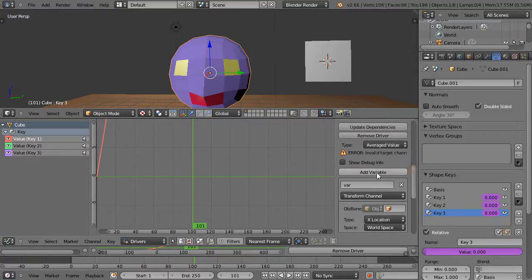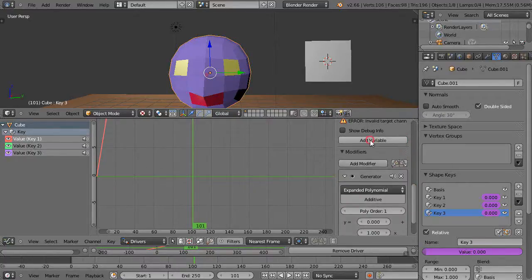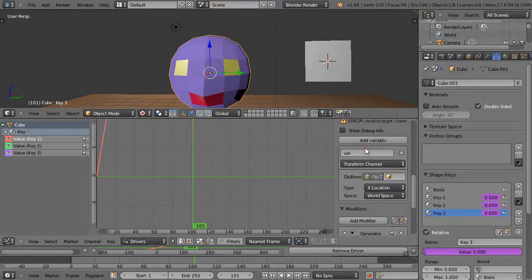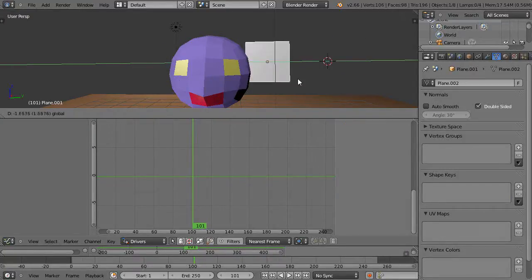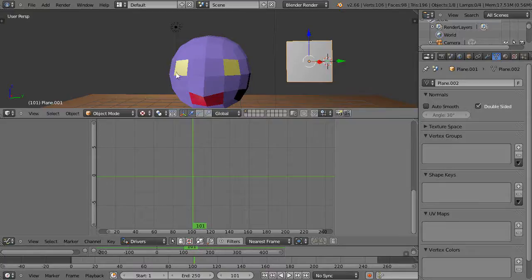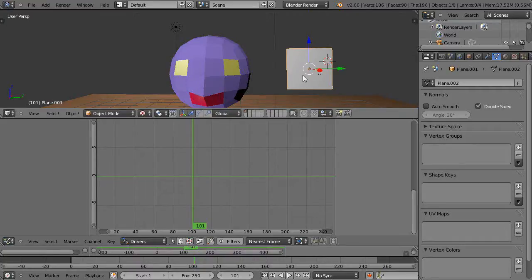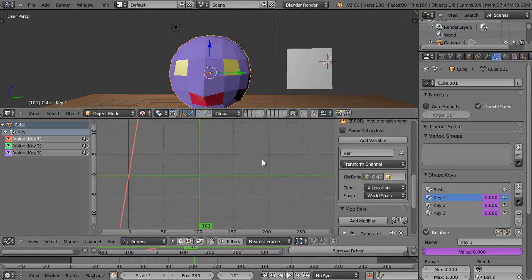And then this variable, there's already a default variable. I'm going to close it just so you see. And then what happens is you add the variable here. And when you do, it adds a variable. And I'm going to change it to the transform channel like this. And then I want to control key one, which are the eyes, based on something that I do with this object. What I'm going to do with this object is move it left and right, and use that to control the shape key of the eyes. And then in maybe another case, I'll move the object up and down, and I'll control the shape of the mouth. So just using this one object, I can control all these different shape keys. And so you'll understand where it becomes simpler in the long run.